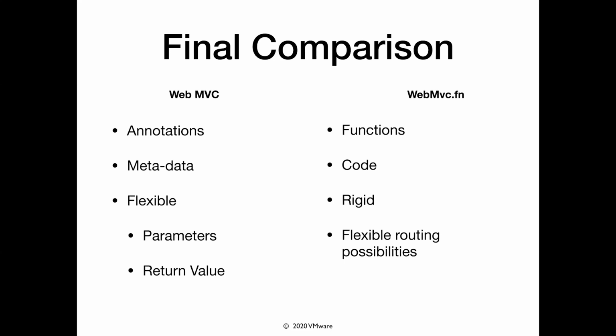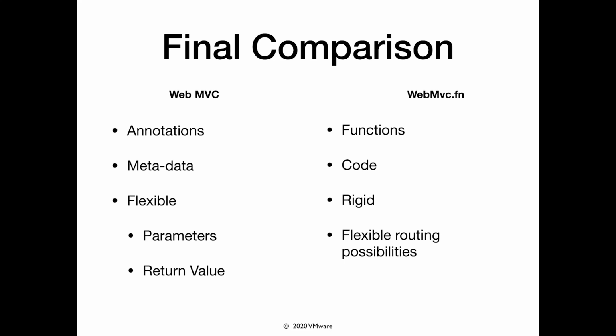So the annotation-based model is a lot more flexible as a consequence, right? You can add any kind of parameters to a method. You can even write your own annotations and let them be supported by Spring MVC, and even write your own return value handlers and stuff like that. So this is a very flexible model. It's flexible in the sense of what you can provide in metadata, if you know what I mean. The right-hand side doesn't have that same flexibility.